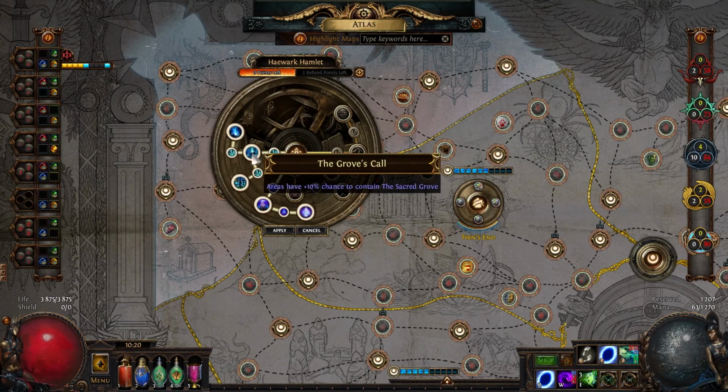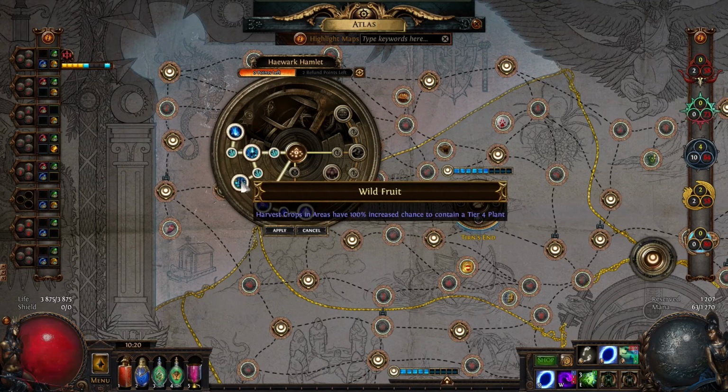one, Grove's Call, doesn't even do anything, because if you're using harvest on your map device, you can't find a second one. So this actually doesn't do anything. In terms of finding bosses from this one, I actually only found one boss, in map number 95, and it was a yellow boss, so the worst one. So I think this one also pretty much doesn't do anything, or I was just unlucky with it.